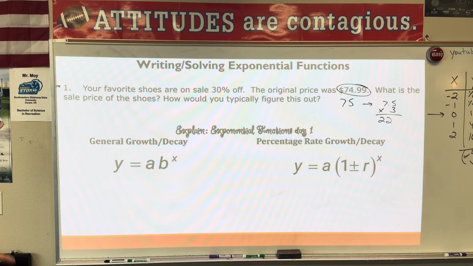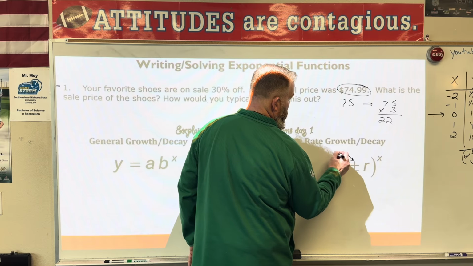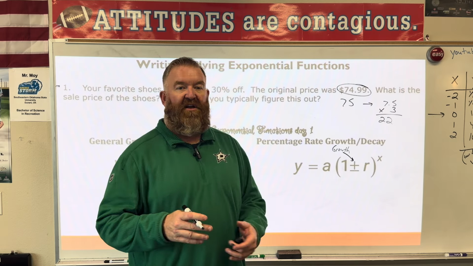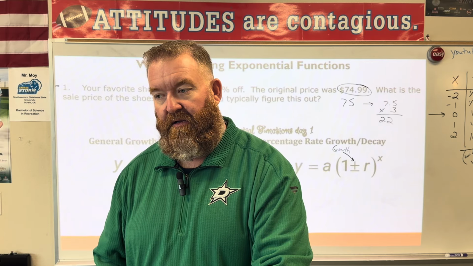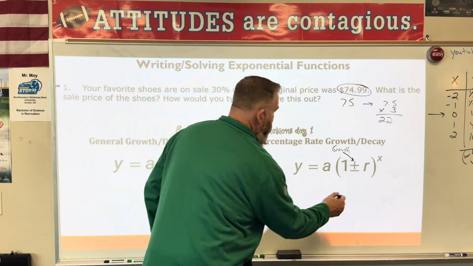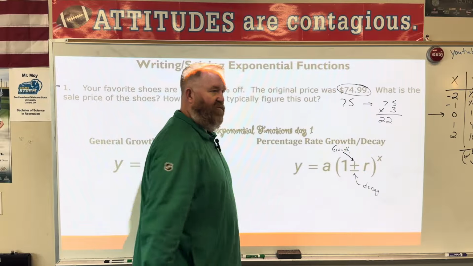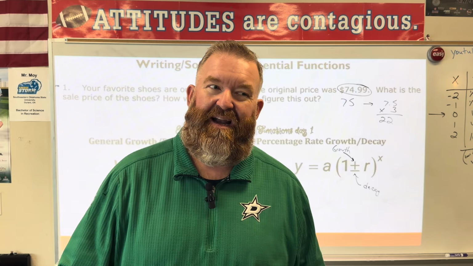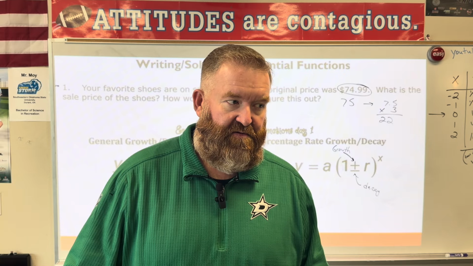It says 1 plus R, or it says 1 minus R. You guys with me? So do me a favor, draw an arrow to the plus. The plus is going to be your growth. In other words, remember growth is above what number, guys? It's above 1. What is decay? Below 1. So my minus would be decay. So we're going to subtract a percentage, and I'm going to show you how this works in just a minute. As long as you understand the main concept of that, it really should not be a problem. Everybody trust me on this?